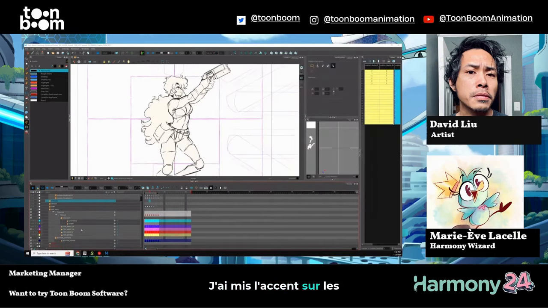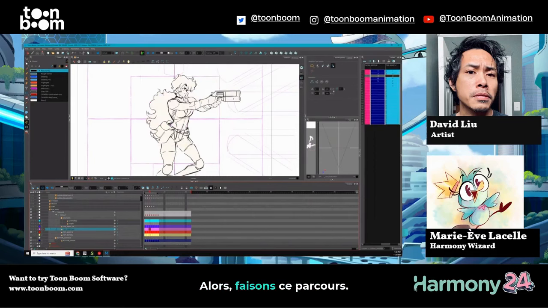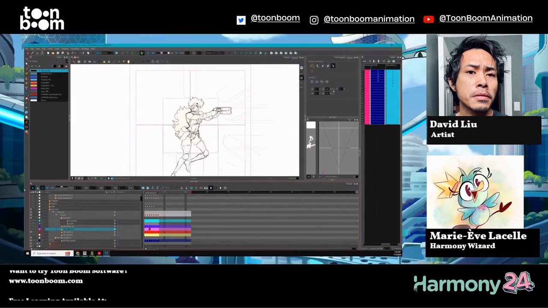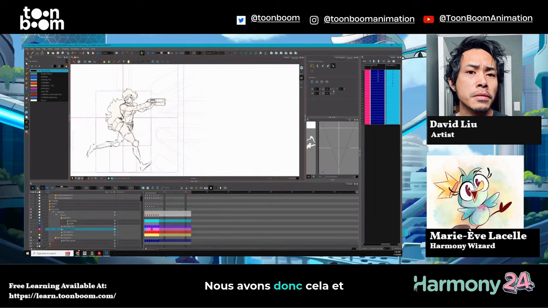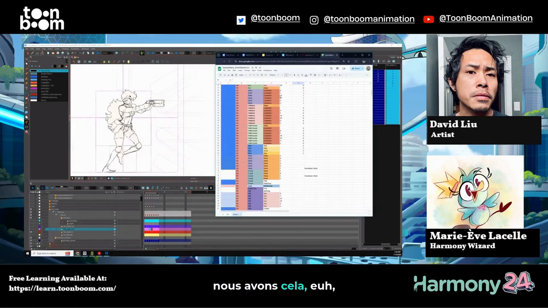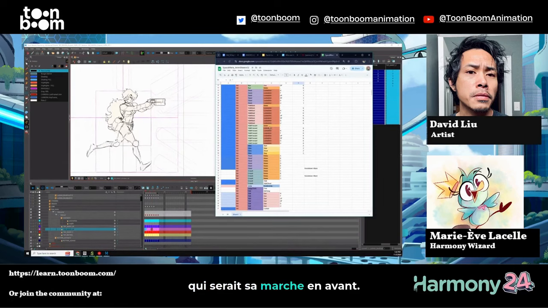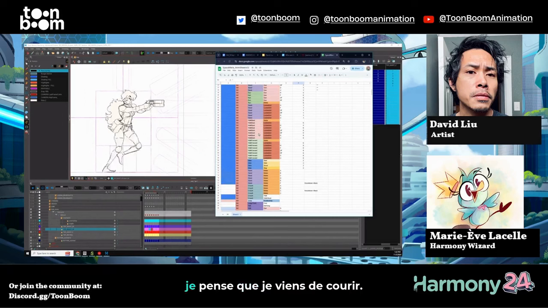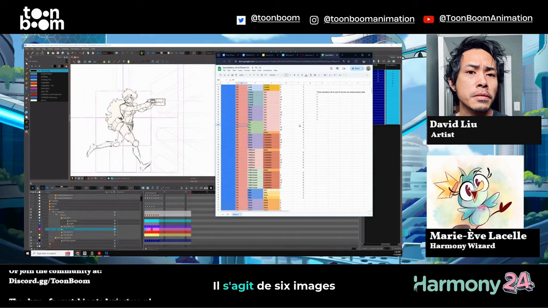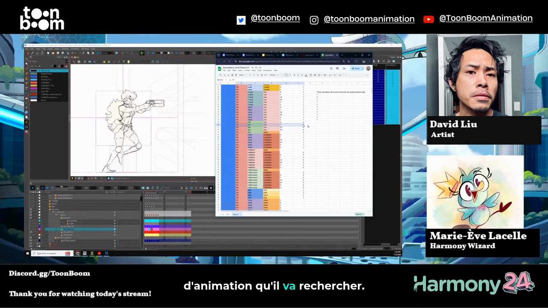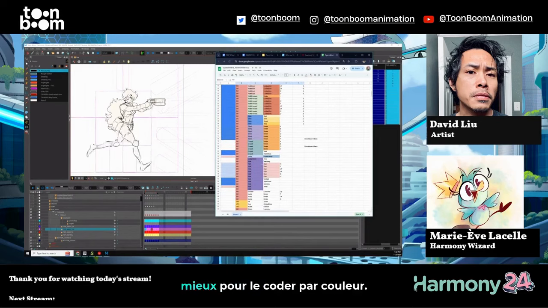I have highlighted shooting up forward. And then we can go to forward here. So let's have that run. So we got that. And we got this. So yeah, this would be her walk forward. Sorry, I think just run. Yeah, run, gun out, forward, right here. And that is 6 frames of animation that he's going to look out for. So yeah, there's a lot, and I try my best to color code it.